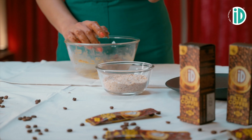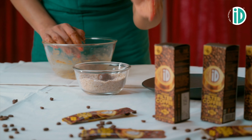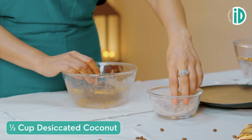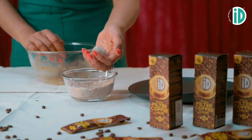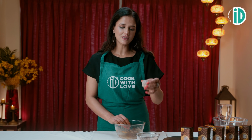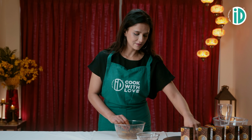So now I'm going to coat it with roasted desiccated coconut. Here we are, a little drizzle. Lightly drizzle it, look at that. That's all we want. It's crunchy, it's yummy, and it's full of energy.